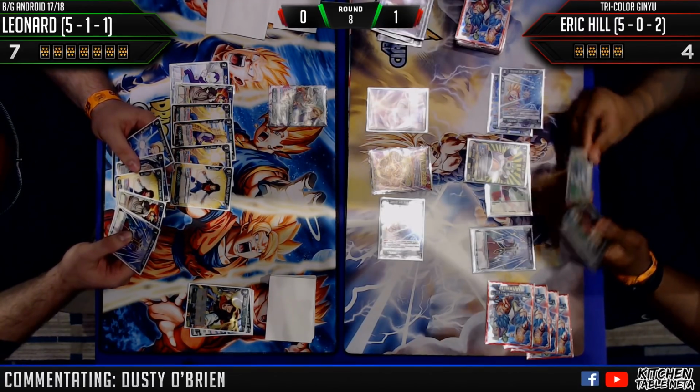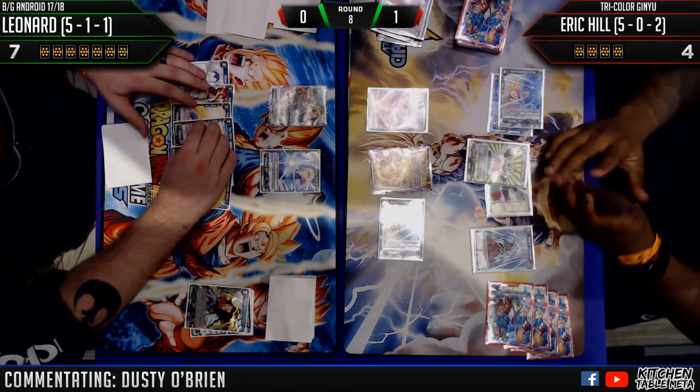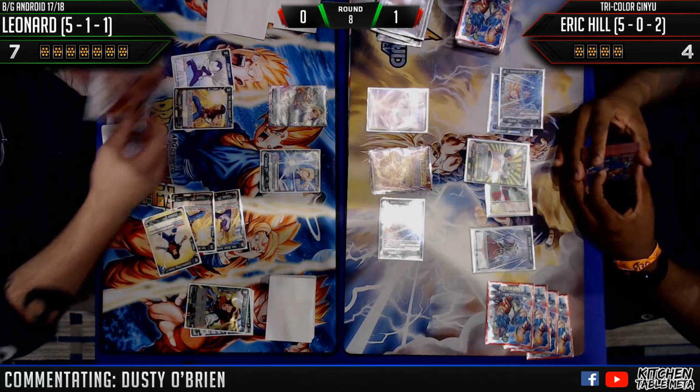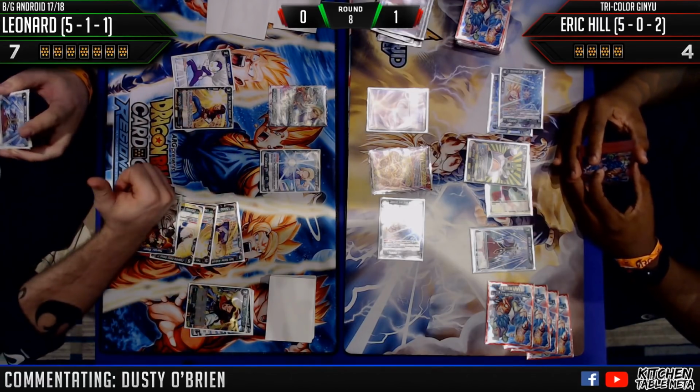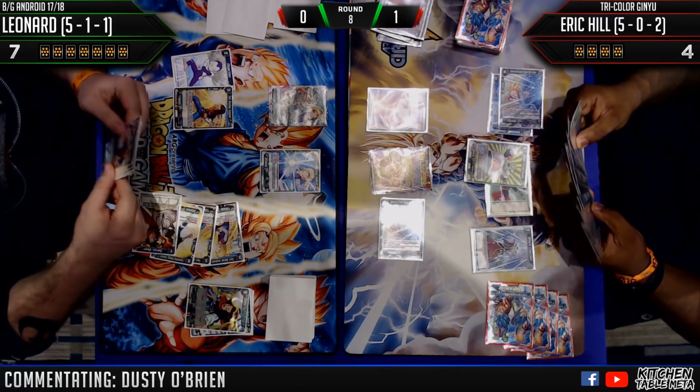Which makes sense. If I'm Eric, that actually makes sense because Leonard's turns have been pretty uneventful here. So I think maybe he thinks Leonard is just sitting on a 7-drop Cell in hand and is waiting to play it. Cold Bloodlust will protect that. Very smart choice by Eric here.